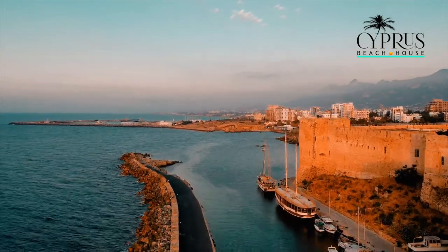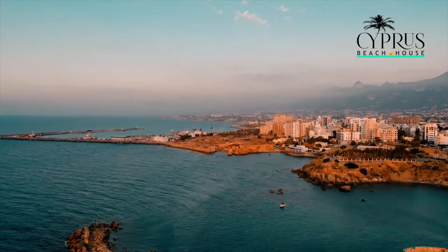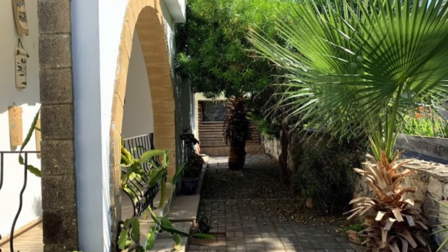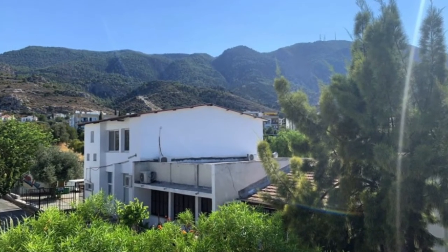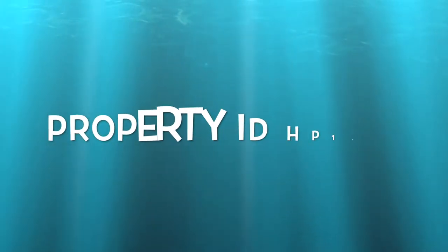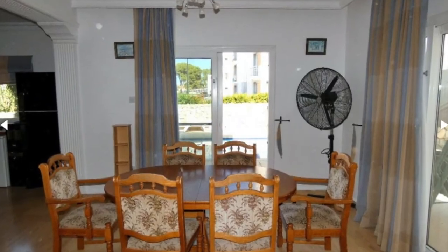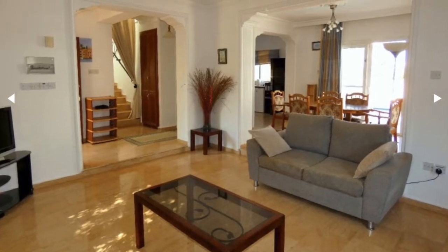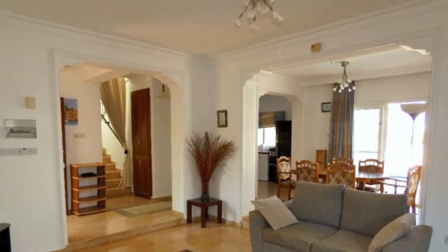The other thing is where you're going to spend a lot of your weekends having romantic meals — that is in Kyrenia Harbor. It's one of the neatest places you'll ever see, a really lovely place. Now back to the house: 129,950 pounds, and it features a spectacular view. It's being sold fully furnished, and the living room has an open fireplace. One of the things I really like about the house is the architectural details up in the ceiling — I'm really partial to that trim and the light fixtures. It's kind of cool.